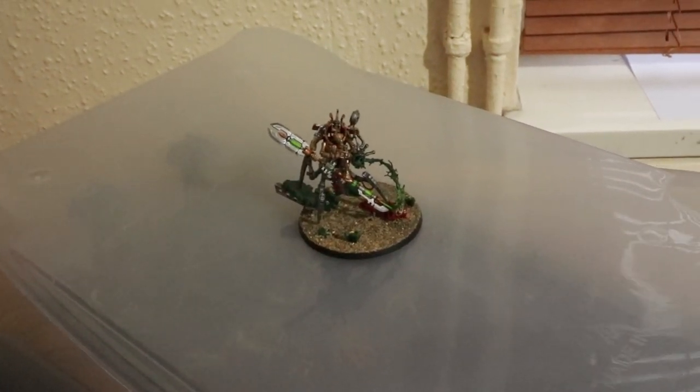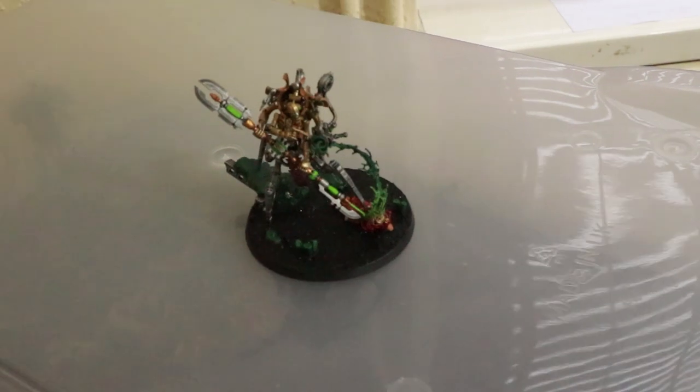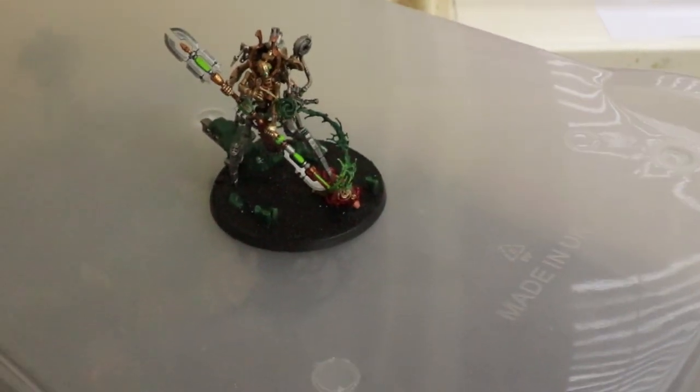So the first job is to paint black on Illuminor's base. Right, it's now 8:50 and I've done the black. This model is so fragile, but it also looks so cool.